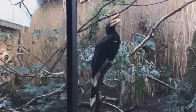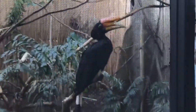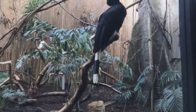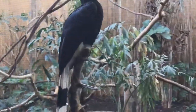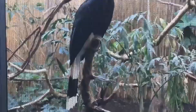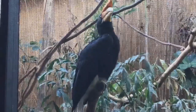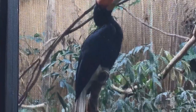Adeline wants to know if they have really soft feathers. They do. So their feathers aren't any different than other birds. Maybe not necessarily soft, the ones that you can see, but underneath and kind of on their legs, if you can see underneath her wings there, they have downy feathers, which are just like other types of birds, and that's what helps keep them warm when it gets chilly. Or when they get a little wet, it's what helps keep them warm. So those outer feathers are kind of sleek and stiff, and that's, of course, the feathers that help them fly. But the feathers underneath are very soft and fluffy.